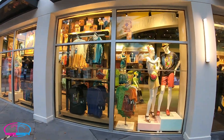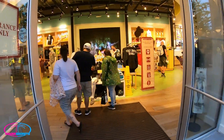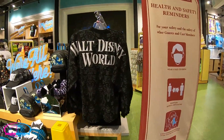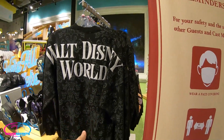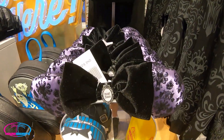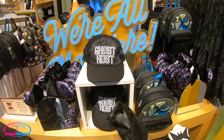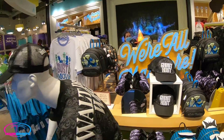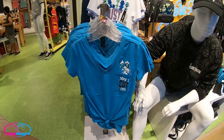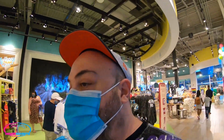Let's head inside and check it out. I already see that Tarzan check, which looks super cool. The new main display looks like all Haunted Mansion merchandise — very cool. Check out the Haunted Mansion spirit jersey with the wallpaper in black. Got the Loungefly, very cool. Got the ears — I love the little emblem on them. There's also a ghost trucker hat, which is nice. Check out this shirt — $36.99. I love the puns!